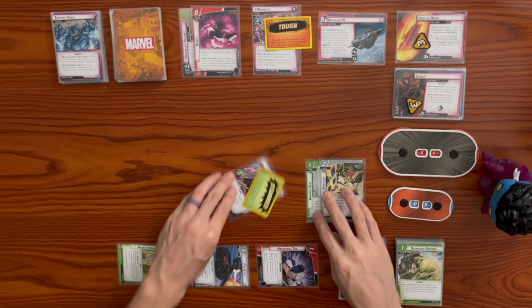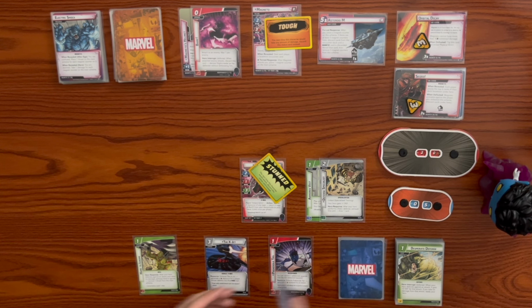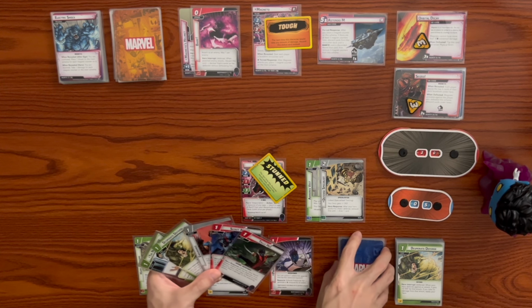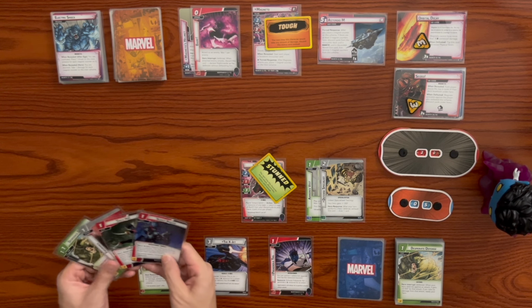Let's ready back up. We are stunned, but that's okay. And then we draw back up to our hand size here, 5. Night Nurse is great. Scout ahead. Oh, we got our other thwarter. Scout ahead is big. Okay.